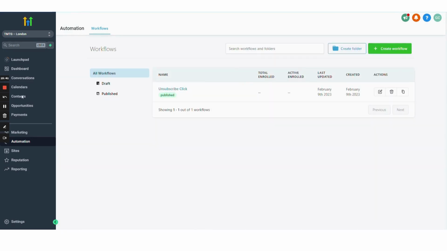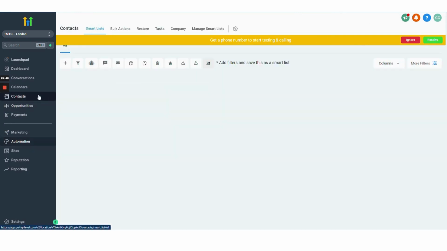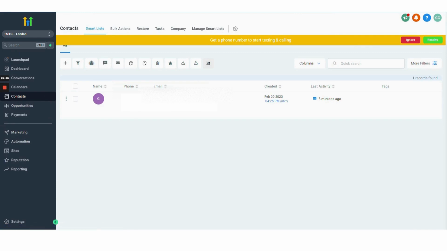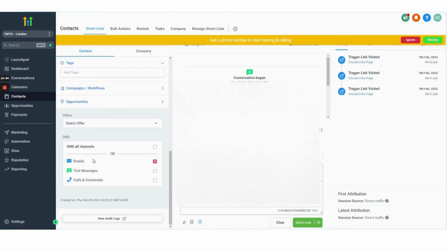So now let's just go to my contact and just double check that I've been taken out of the email list. And we can see there's one in there. We go to it, scroll down, and you can see I've been taken out of the emails. So that's another good way of doing it. Obviously, the first way is a lot easier. You just select a checkbox, but some people do not have that. So this is the other way that you can do it, and it works very well.